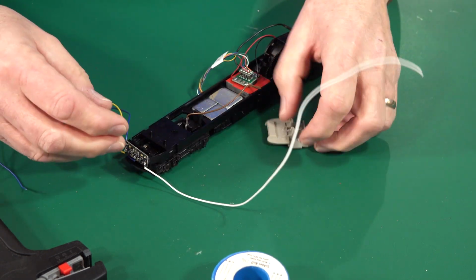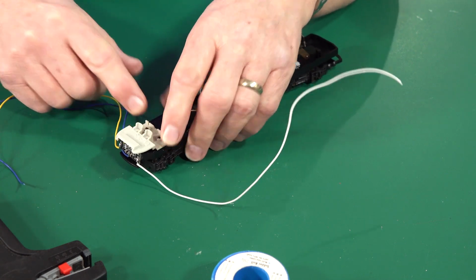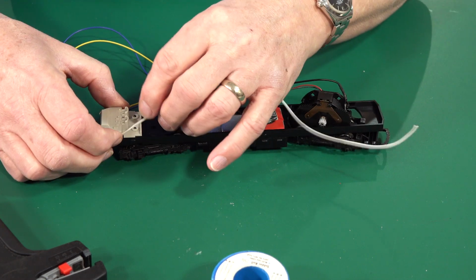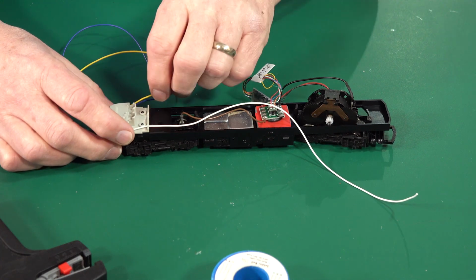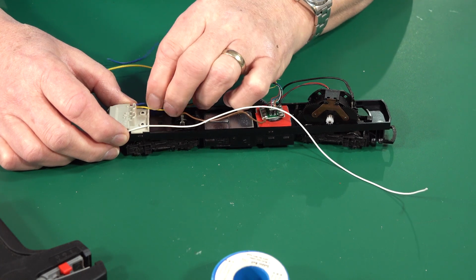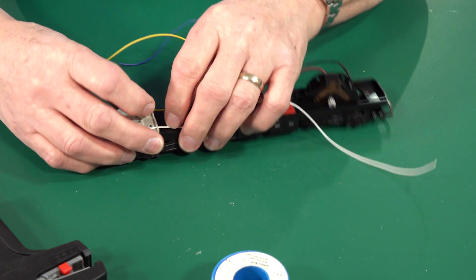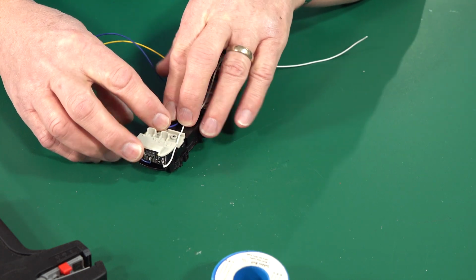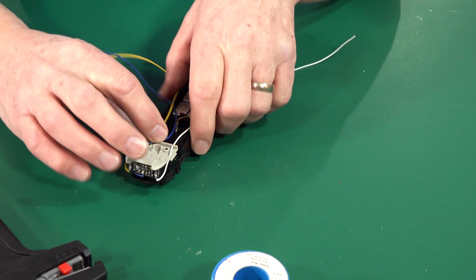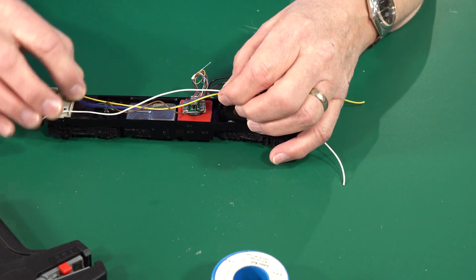And then if I pop the cabin back on, there are a couple of cuts where the cable should be routed through. So one pops into there, and then one the other side. And I tried to make a third one with the Dremel, and it went a little bit bonkers, really. So there's the third one going in there, and what I think I shall do is just pop a little bit of tape here across these when we're done. So now we need to cut these up and obviously solder them to the board.